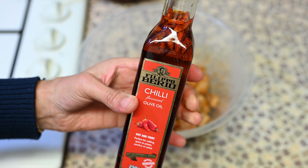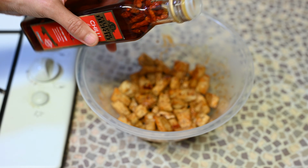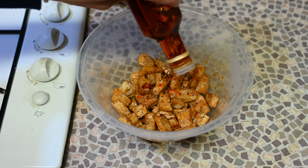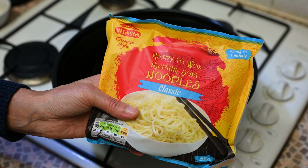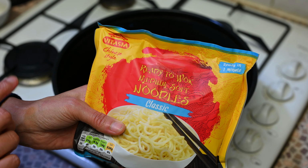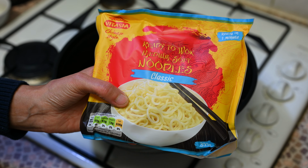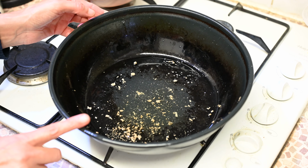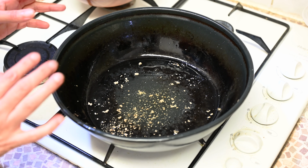I'm going to use this chili oil, but you can use whichever oil you prefer. I'm just going to put about a spoon of the oil in here. I'm going to use these ready cooked noodles to make this dish, and you can use any noodles, any brands that you like. I'm actually going to be using the same vessel, the oil that's left over, to do all the stir frying.